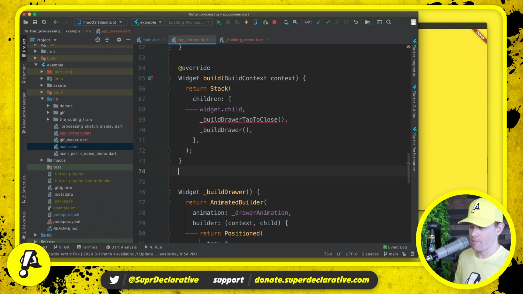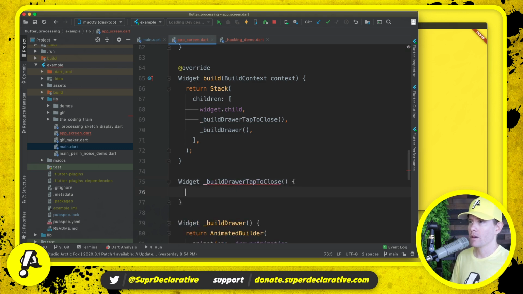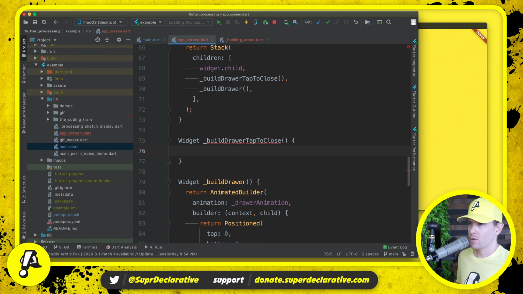I don't know. And here, we're again going to need an animated builder because we only want this thing to intercept taps when the drawer is open.